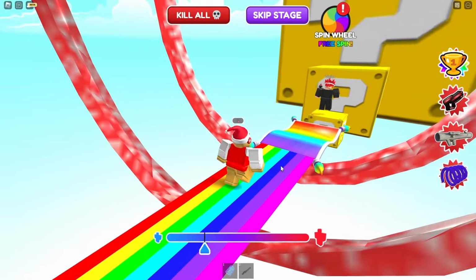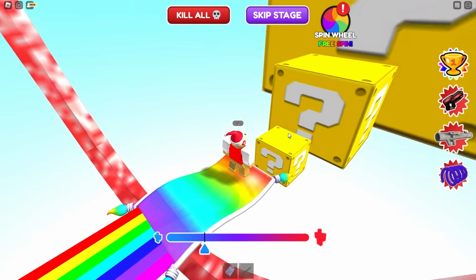All right, we're gonna go over here. What is this? Lucky blocks. I want lucky blocks. Give me... You just died again. You're so bad, bro.